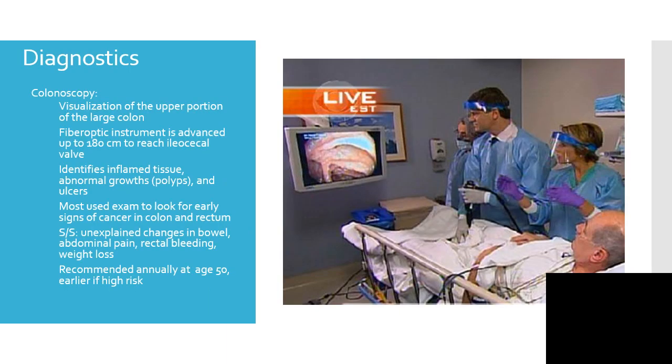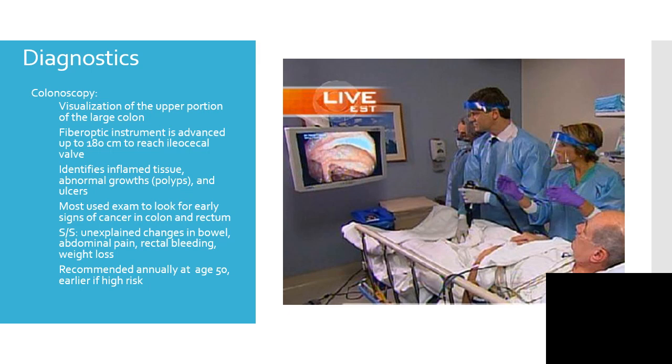There's really been a big push to start getting patients and friends and family, once they're above the age of 50 or earlier if they're higher risk, such as having a cancer history, a family history, or maybe some abnormal signs and symptoms, to get a colonoscopy. This shows a television anchor going live on a morning news show to get his colonoscopy, just kind of taking away the stigma that it's a really scary procedure.